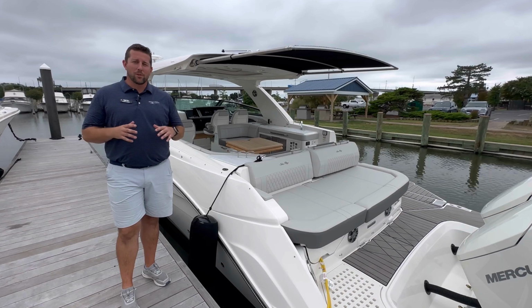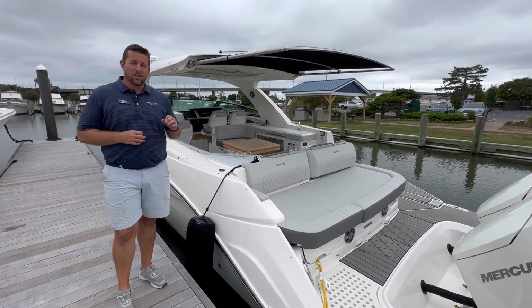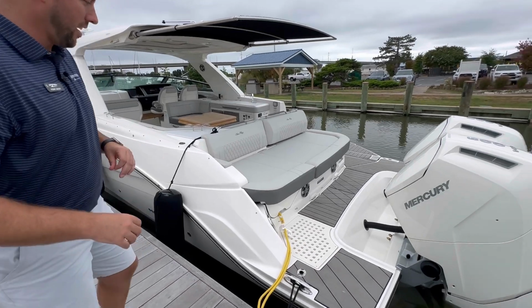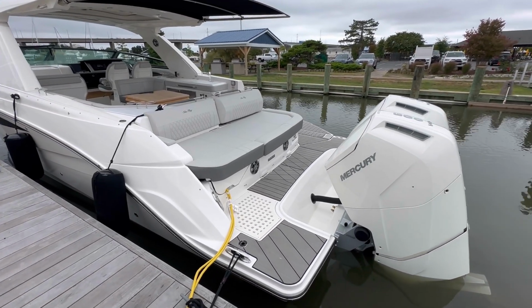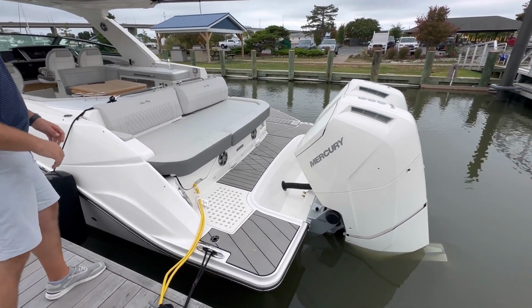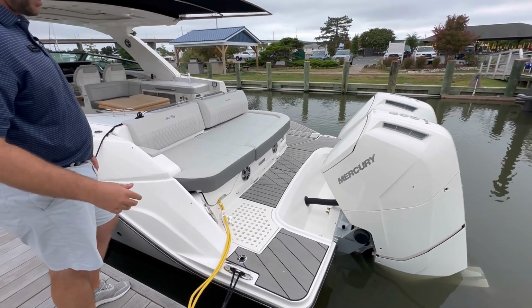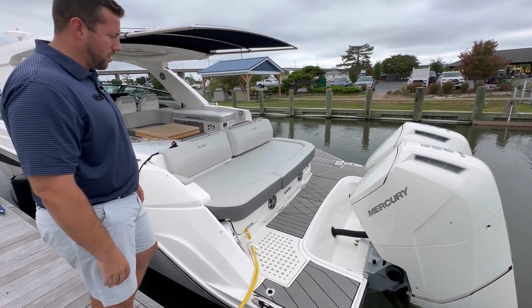Today we're going to walk through a 2025 Sea Ray Boats 400 SLX Outboard. This boat is aptly named the Entertainer, so you can see why. But we'll start on the back, kind of move forward. Probably won't be an exhaustive walkthrough, but we'll leave you something to come back for and see it in person.